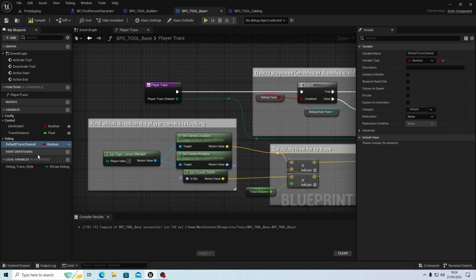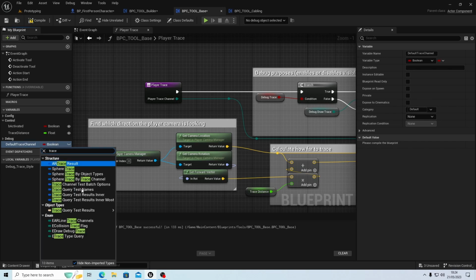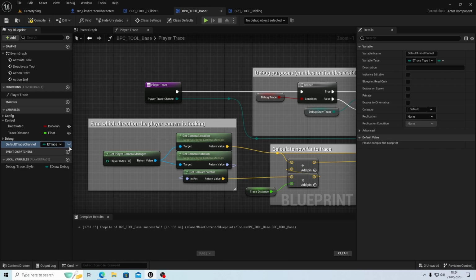Now it doesn't mean we can't choose our own inside of here, but we're going to default it to visibility on the tool base, but we can change that then on the cabling and on there.